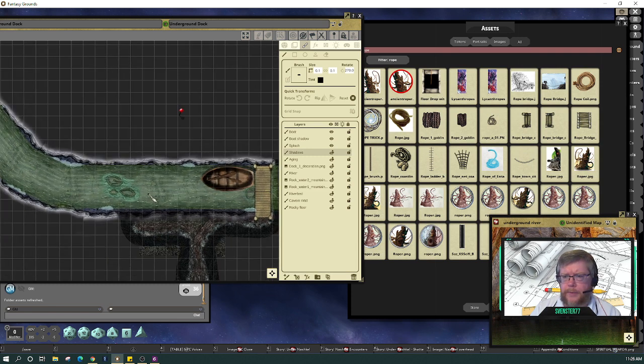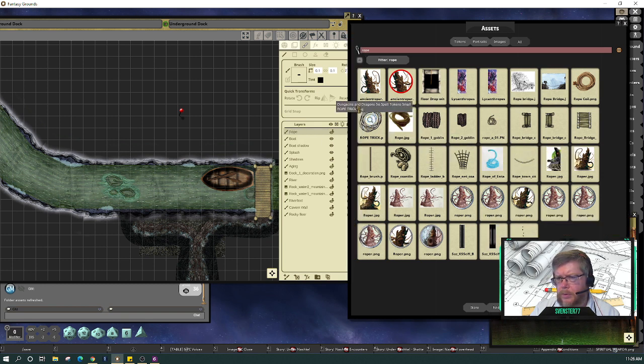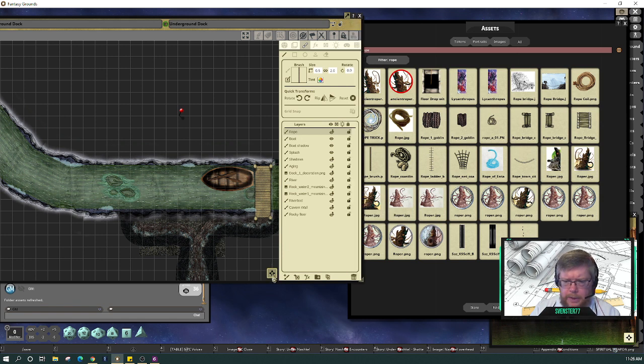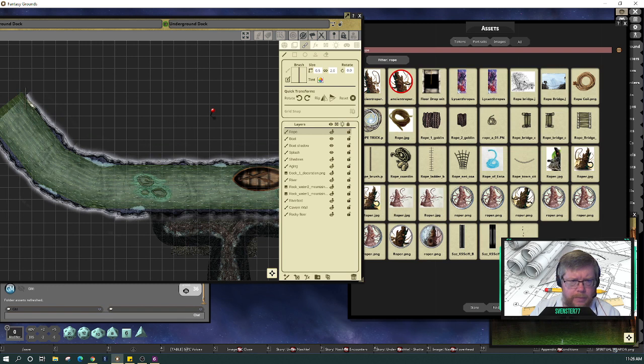Okay, so now we go to a new painting layer. This is going to be rope. Wrong one. We're going to throw this guy in here. Boom. All right, and now we're going to go to line. We got our paint, our rope selected. So we're going to start over here so I can get a feel for it before we actually go crazy with it.